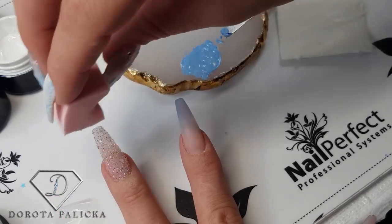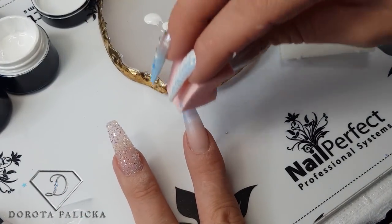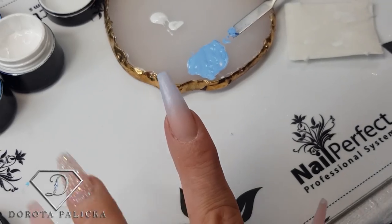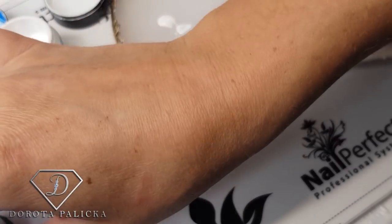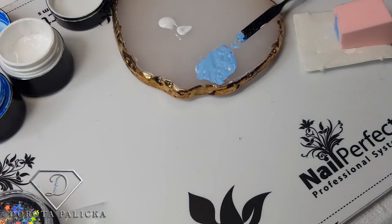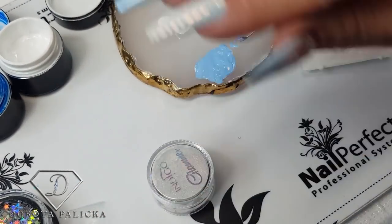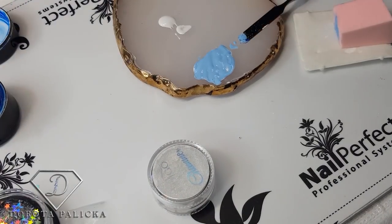And again, those dabbing motions. I've got a bit of fluff, so I've got the tape on the side and I'm just cleaning my sponge because I don't want any extra nail art on my nails. I'm going to give it a cure. It has to be 30 seconds cure. And then on the side, I can get the glamour. So that's the glamour from the Indigo. It's a silver glamour. That's what we are going to wrap in on the top of the baby boomer nail.